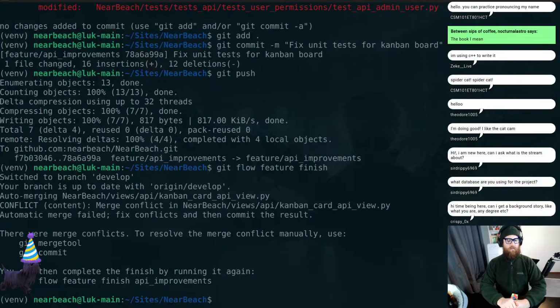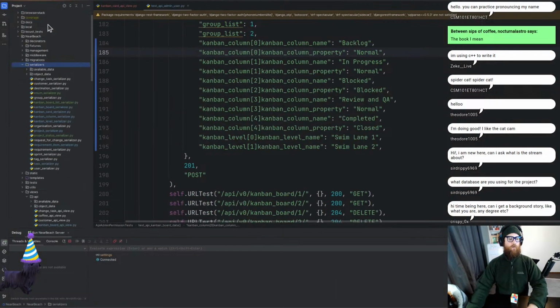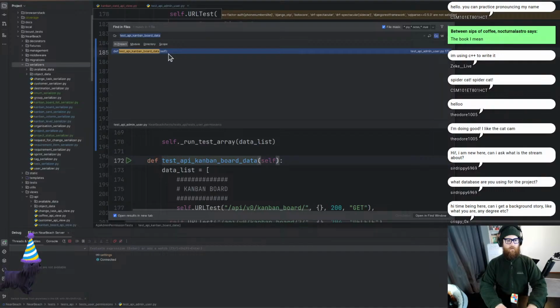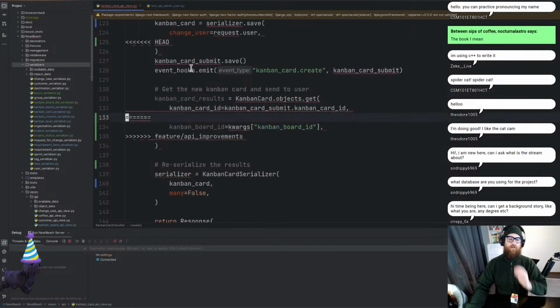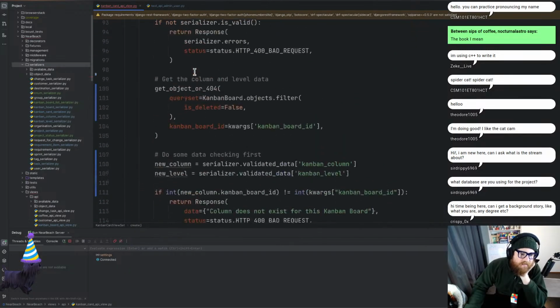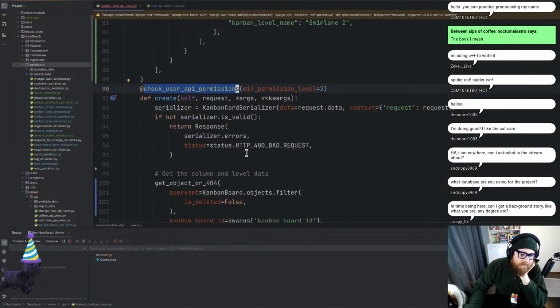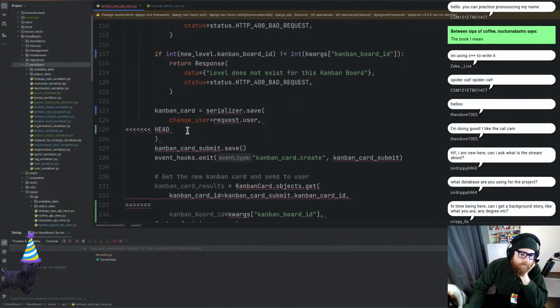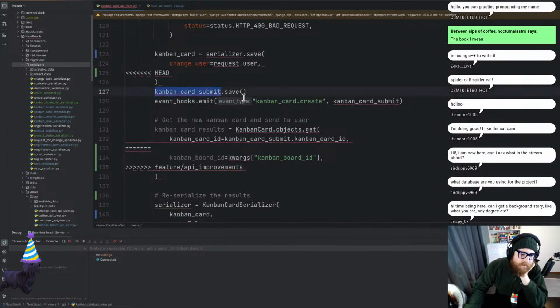Merge conflict. All right, in order to fix conflicts, I am going to go over in here. I think it's just equals. If memory serves, yeah, there it is. So this is to deal with the create one, Kanban card submit event hook.